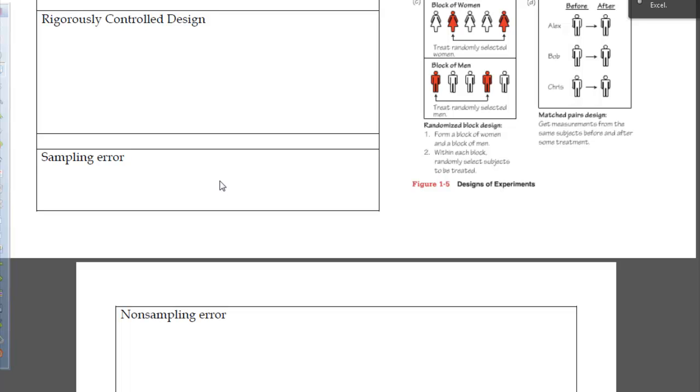Sampling error occurs when there's something about the way that you're sampling that causes the error, or the way that the experiment is designed. For instance, remember the other day I was talking about the disposable baby bottles? You remember the liners? When I was out for a semester, or I came in mid-semester, I'd had a child, and everybody for the final project did the disposable liners. Well, let me tell you about that.